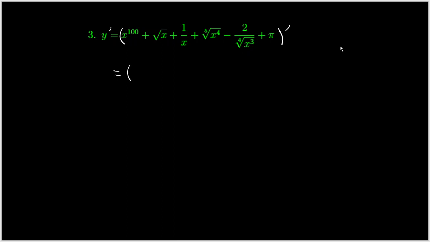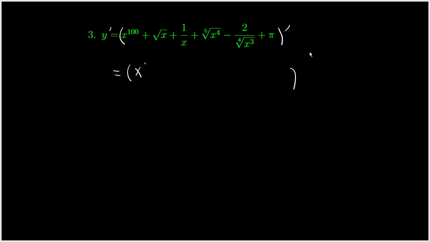Still, I'm not differentiating the function yet. I'm just converting the function inside the brackets to some different forms. In particular, for the third last term and the second last term, I want to convert these two terms to the form of power functions before we can use the power rule. Okay. You will know what I mean.